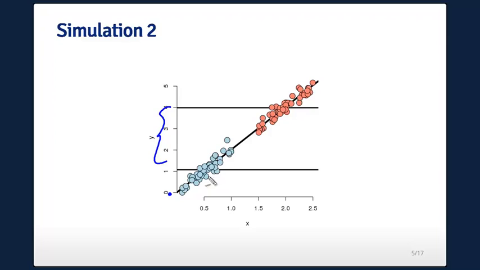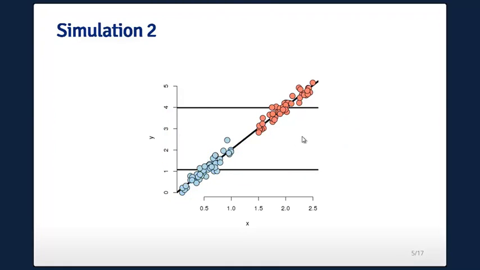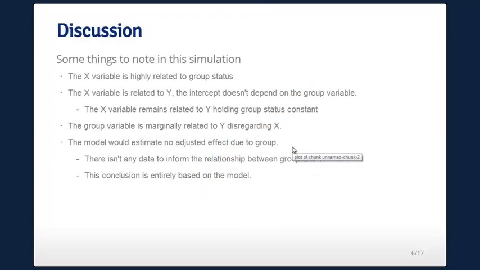But even if you incorporate x, there's a problem in that the groups aren't terribly comparable. The estimate is all model; it's no data. Okay, for the blue people, because there's no data to inform it, it could go like that, and for the red people, it could go like that, whatever, and you could get whatever effect you want, even absence of any sort of meaningful treatment effect. Okay, so let's discuss this now.